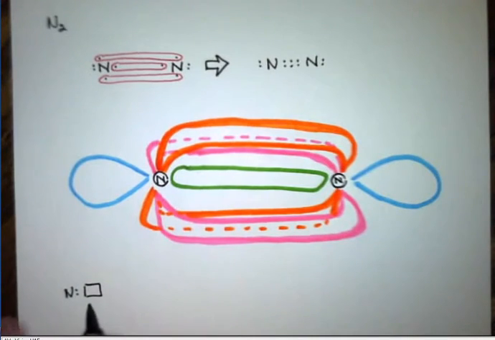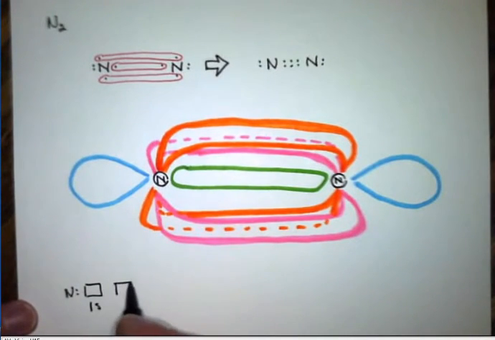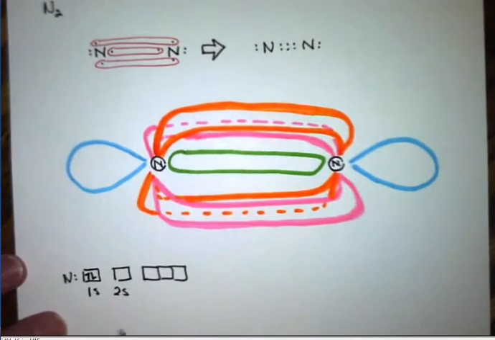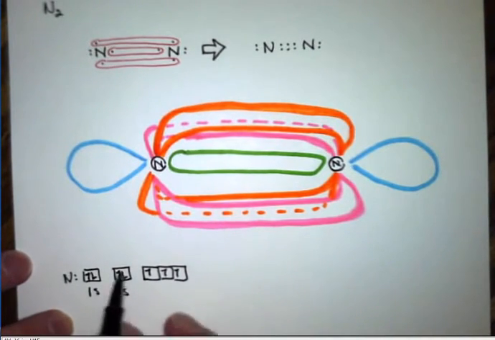So here we have 1s, 2s, and 2p orbitals. But now nitrogen has 7 electrons total, 2 in a lower energy level, and 5 in the valence level. So 1, 2, 3, 4. Actually, I should have put 2 in here and then went over there. Okay? Because you always pair them up in the s sublevel, then go to the next one, right?